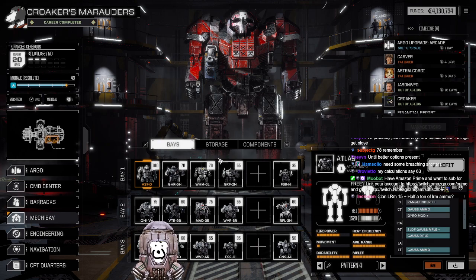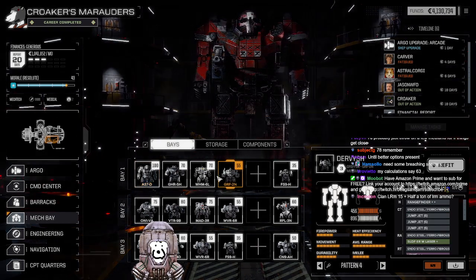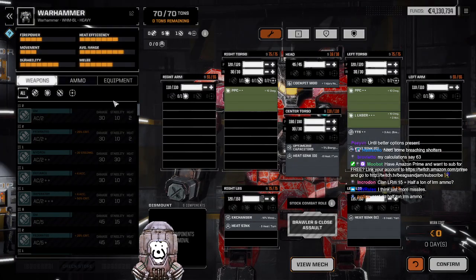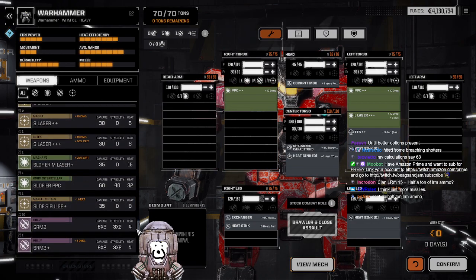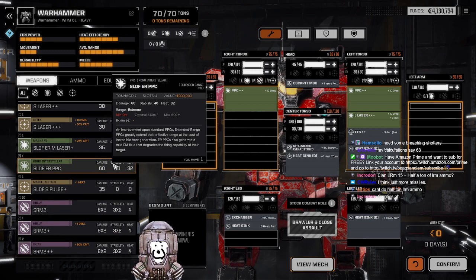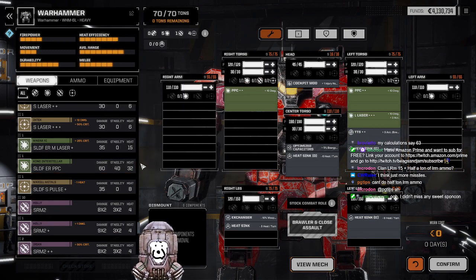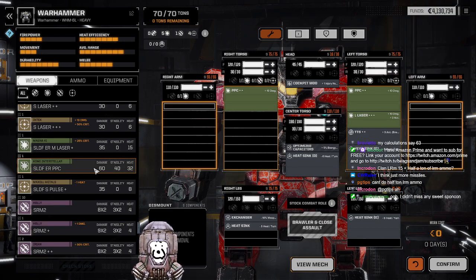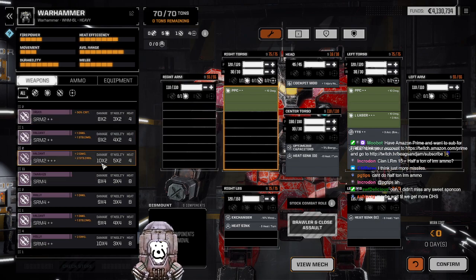Clan LRM 15 plus half ton of LRM. Yeah, if I get clan LRMs, we can just go batshit crazy with this thing. The hammer, though. The hammer is definitely getting the good stuff. Once we get enough DHSs, we can use the SLDF ERPPCs as well. And then the hammer's range is going to go up from 540 up to 690 all over, which is also going to really help.